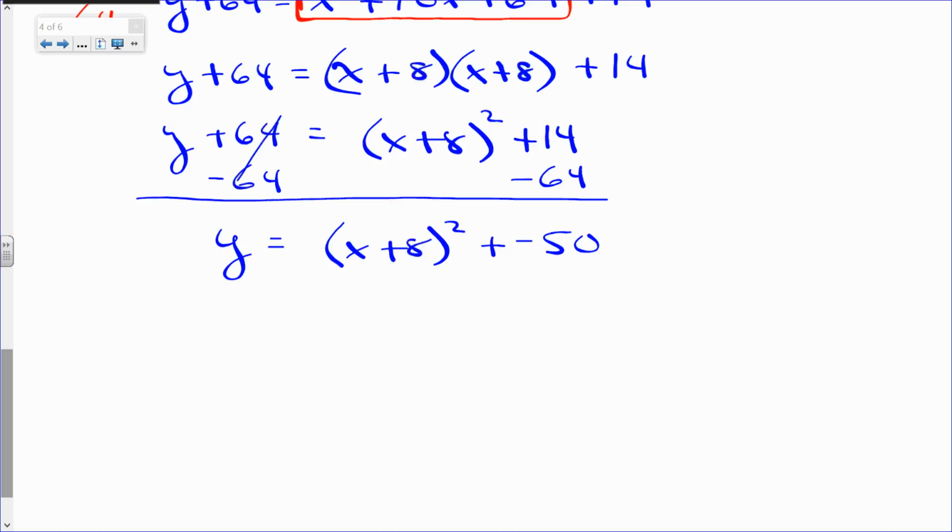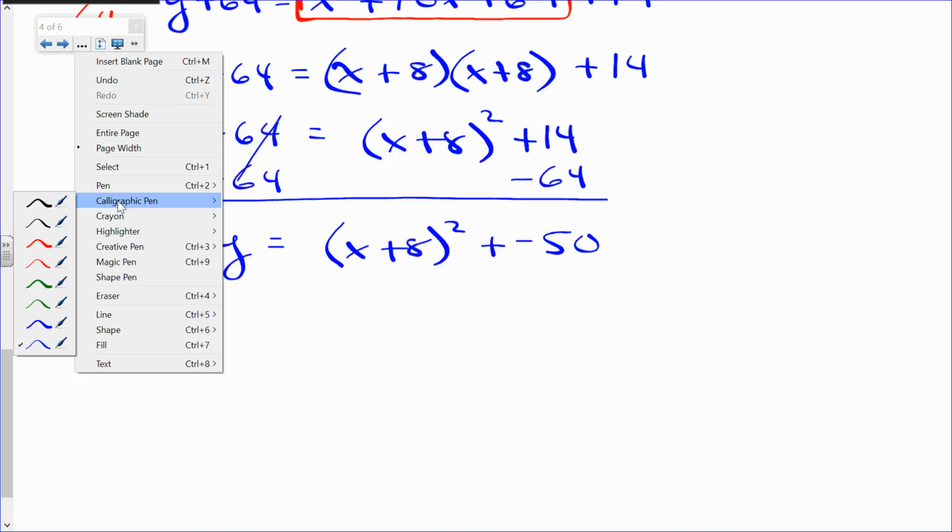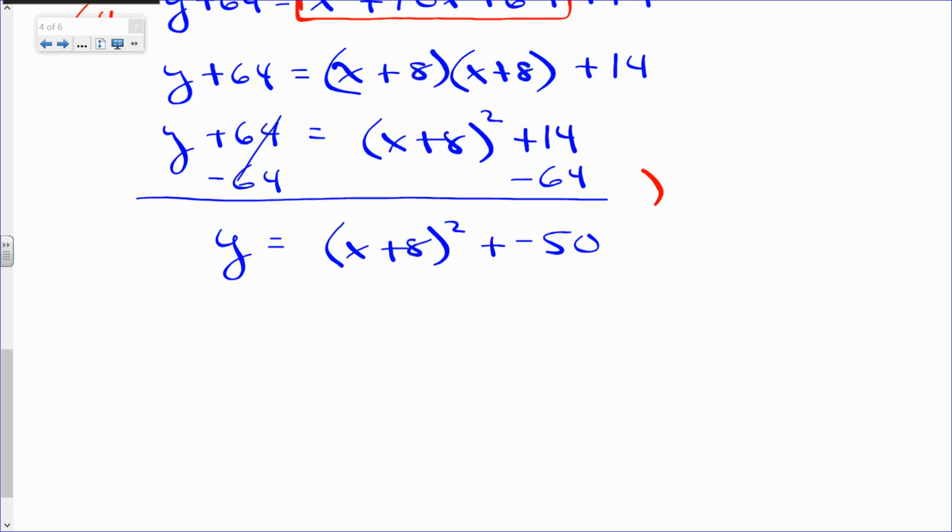I put the plus negative 50 because I want to stay consistent with the structure of the vertex form. In other words, vertex form is this: y is equal to a times x minus h squared plus k. So that's why I put the plus here. So I know that k is actually a negative 50. There's no doubt in my mind what k is. Now, look at over here. What is my h, though? Negative 8 or 8. That's where it gets tricky.